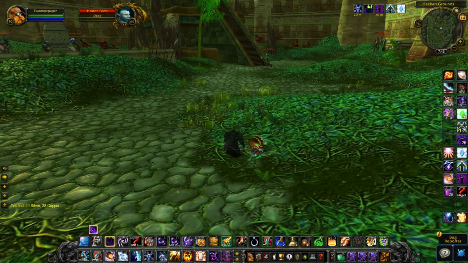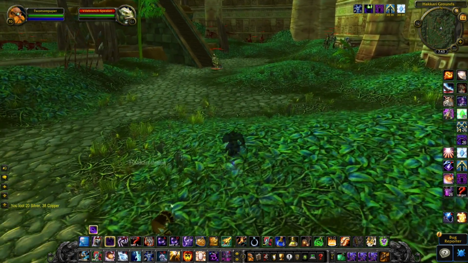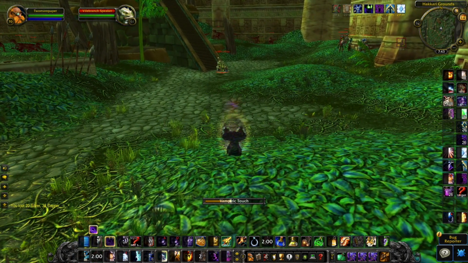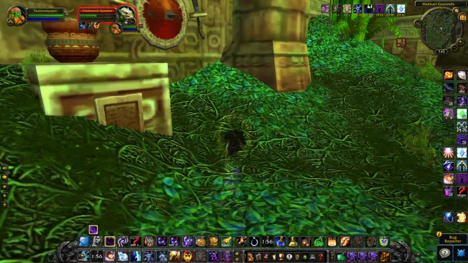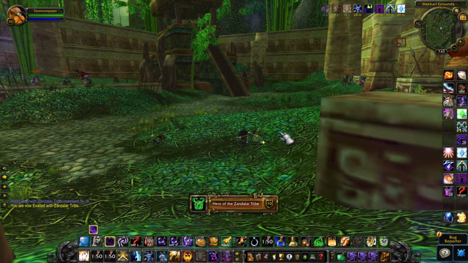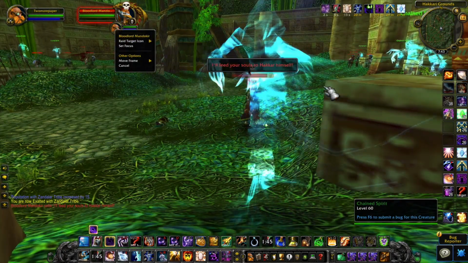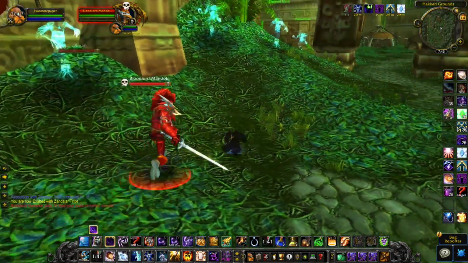In the first strategy, we're going to use the shadow spec, so we'll be playing a shadow priest. I'm doing this in PTR, as you can see, and the first thing you want to do is kill the speaker. By the way, the gear and the glyph don't really matter for this strategy, so feel free to use whatever you have. And then we want to stand right here in the corner. The speaker will die, and then the boss will come out. By standing in the corner, we will drop the raptor underground, as you can see right here.